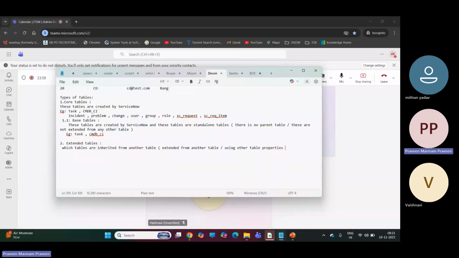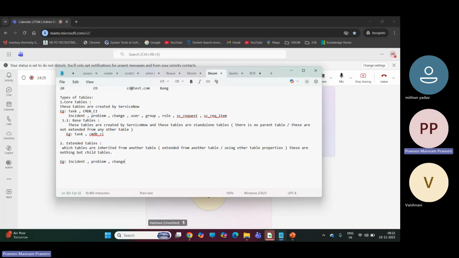So extended tables are nothing but child tables. For example, incident, problem, change. These are extended tables.